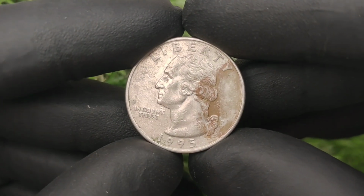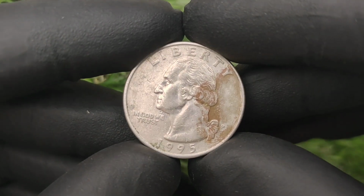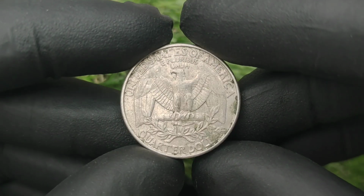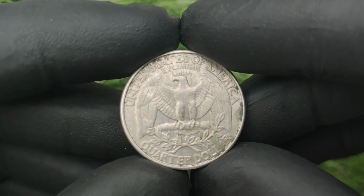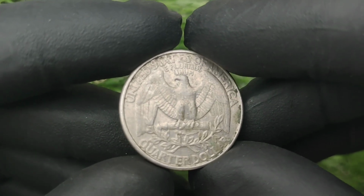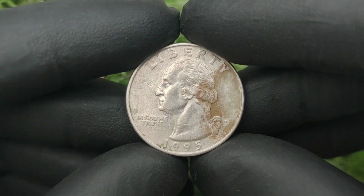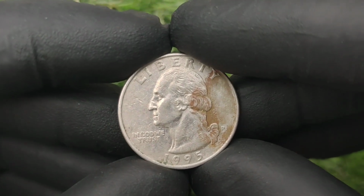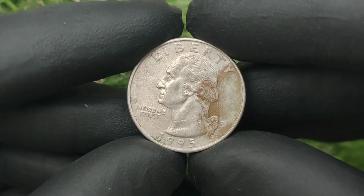Notably, the doubling is not always apparent to the naked eye, leading many inexperienced collectors to overlook the potential wealth that might lie hidden within their coin jars. As seasoned collectors are well aware, the value of error coins can be drastically inflated, and as word of the 1995 quarter's unique characteristics began to spread through numismatic circles, it sparked unparalleled interest among enthusiasts who eagerly began to scour their own collections and change in search of this elusive find.